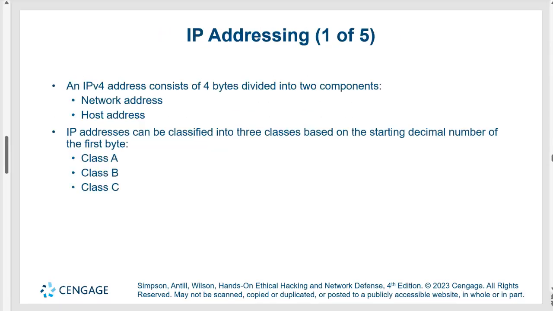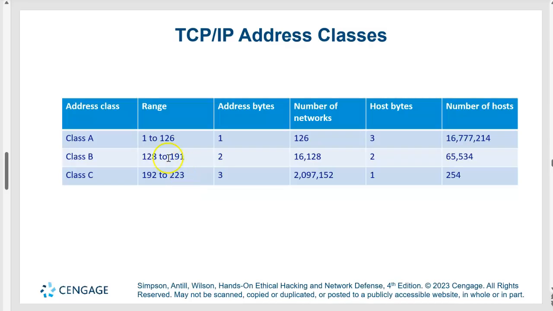All right. So IP address classes are divided up into 3 basic types of networks. Here is the Class A network. The first address is 1 to 126. You can have 126 networks with 16 million hosts. Well, we don't really use class A, B, and C anymore because who needs 16 million hosts on a network? We use what's called classless subnetting. But this gives you the general range of IP addresses that are available.